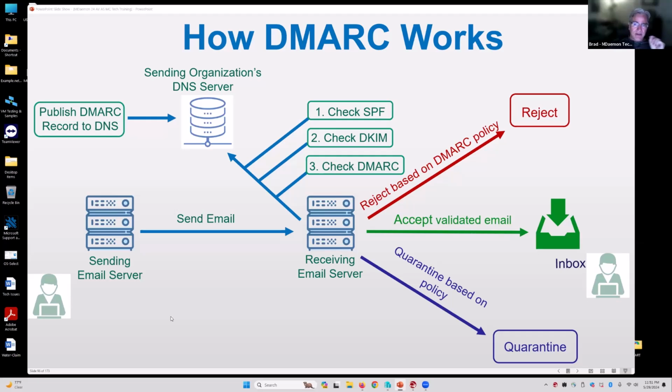And an added benefit of DMARC is that domain owners can specify where they want forensic and aggregate reports to be sent, showing them how their domain is being used. It will provide them with a list of email messages claiming to come from their domain, the IP address they came from, and the result of whether they passed or failed DKIM and SPF. So it allows domain administrators to see what mail servers are sending mail on behalf of their domain so that they can take corrective action if a legitimate mail server is sending out for their domain, but it's not properly configured with DKIM and SPF.